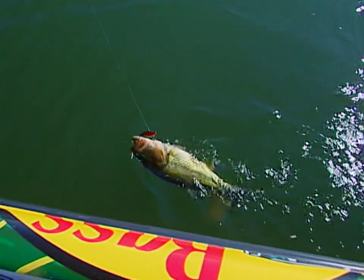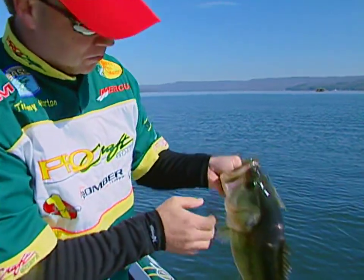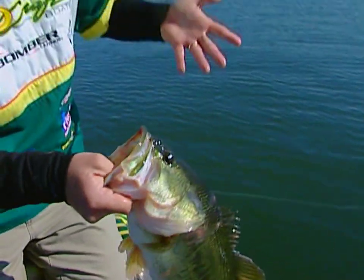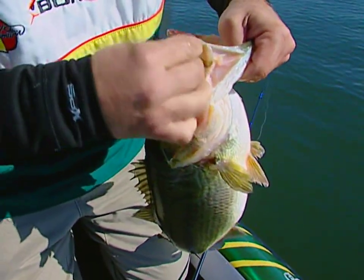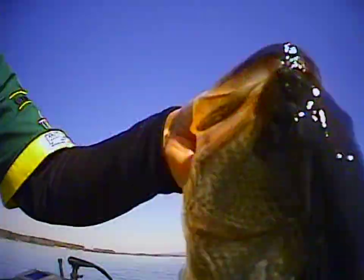This feels like a big fish — anytime you've got that head shaking, it's another big one. Look at that giant — look at my hand at the top of his back and it doesn't even come below his belly. That is just solid — they're as wide as they are long. It's just an Excalibur Rattlebait and I've chosen red. The water's got a little stain to it and for whatever reason red is a dynamite color. That all started in East Texas around the Rayburn and Toledo Bend areas and kind of worked its way north up here around Lake Guntersville.